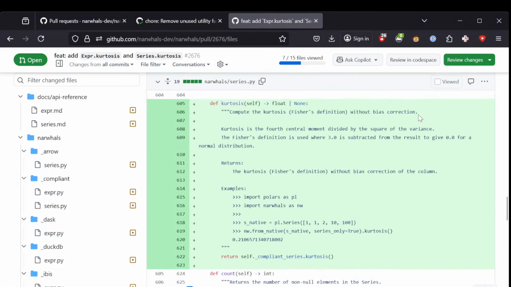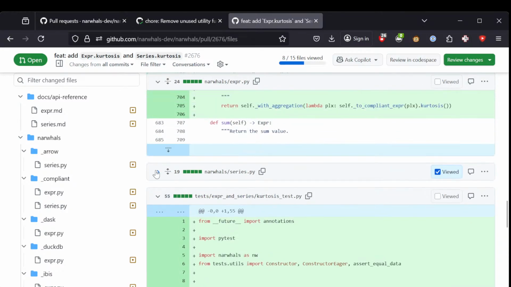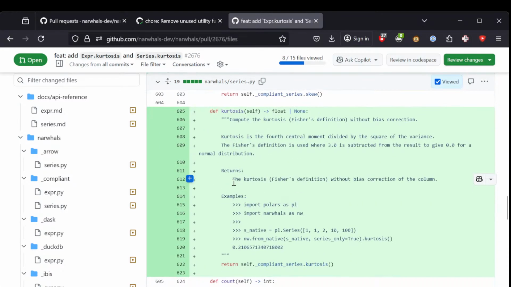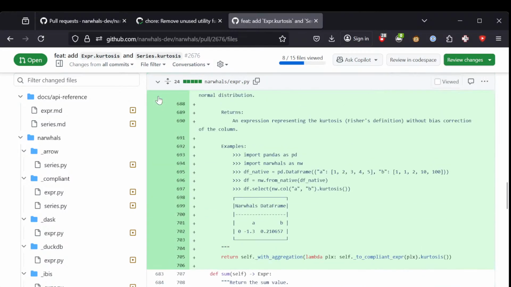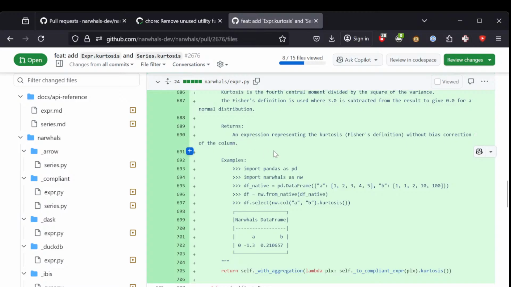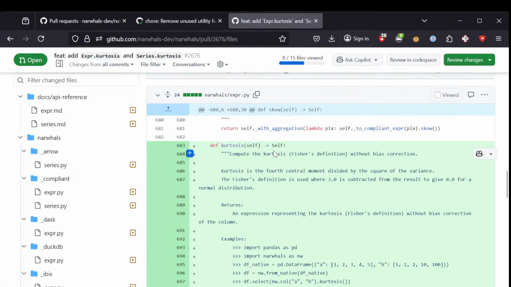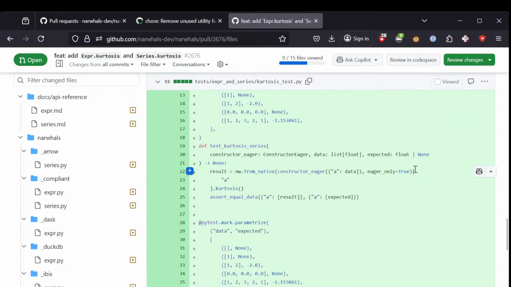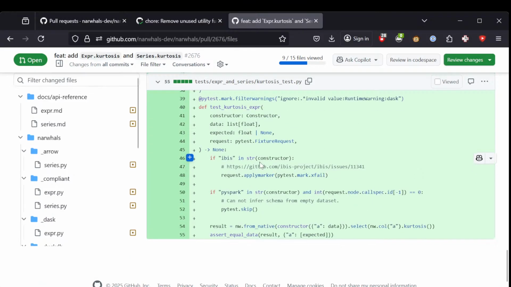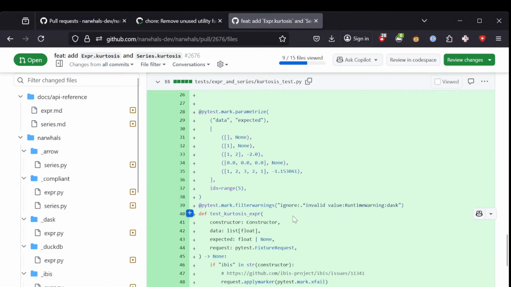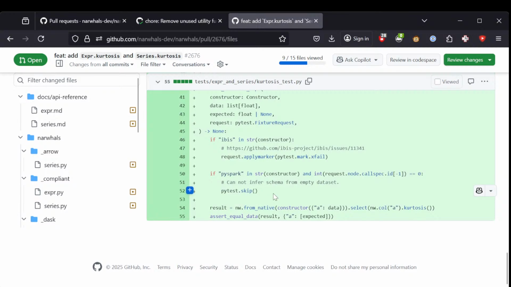Sure. Yeah, it just returns a scalar, so that's correct. Yeah, this one returns an expression. Okay, yeah, this looks good. Nice. Okay, so here the issue is linked. Okay, that's fine. Yeah, okay, if it's empty. Sure.